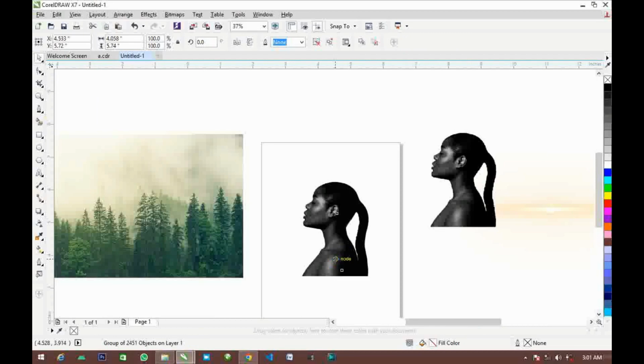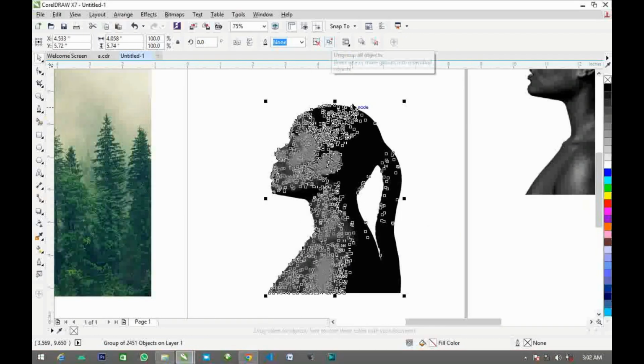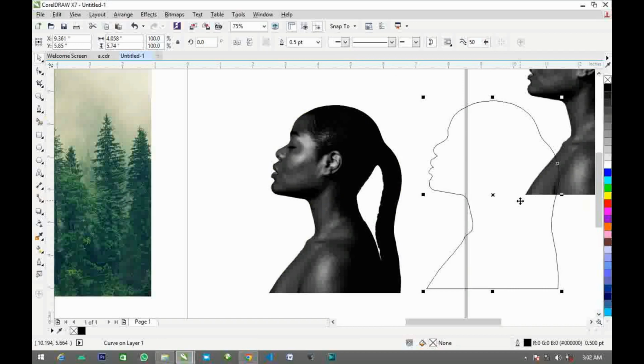Good. So what we are going to do now is ungroup all the objects. When we ungroup all the objects, you click on create boundaries. Create boundary means to create a new object that surrounds the selected object, that is all these objects that I selected, the image. So when I click on create boundaries now, it's going to create a new object. Let's watch and see. So it's done. Have you seen it? This is the object that is created, but it does not contain the opening of the hair.